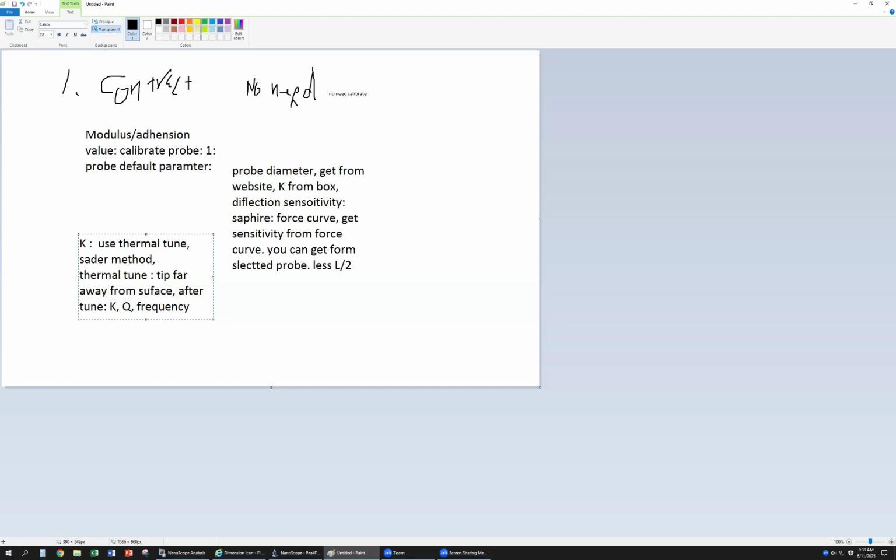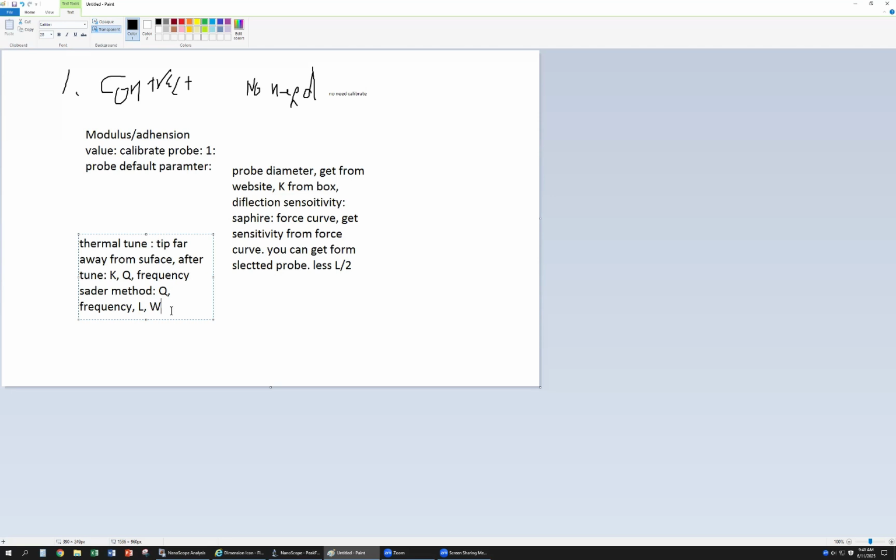So if you use the set method, you can use this Q and frequency, the frequency, length, and width. These 3 parameters, just calculate. So it's quite easy, huh?